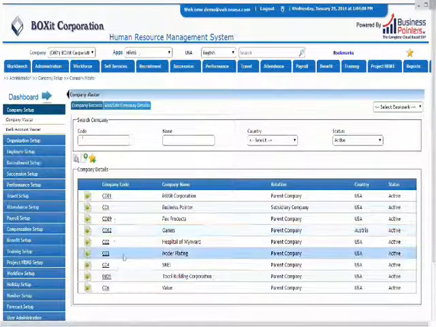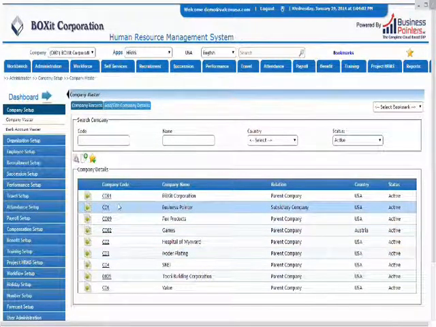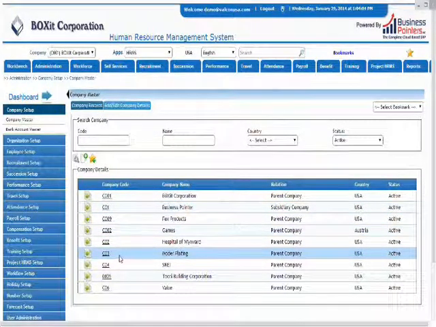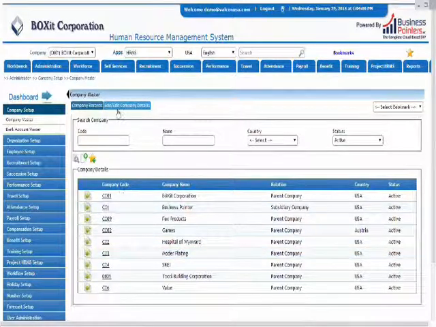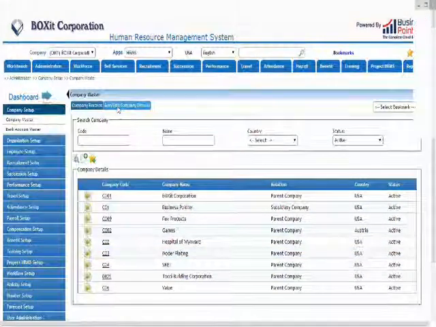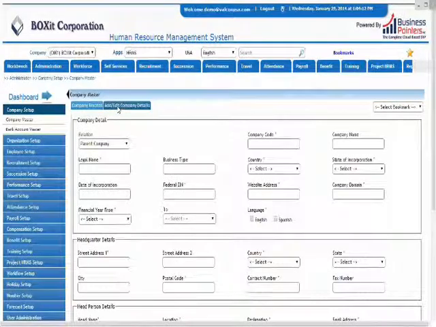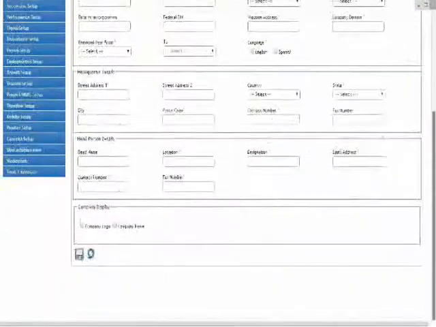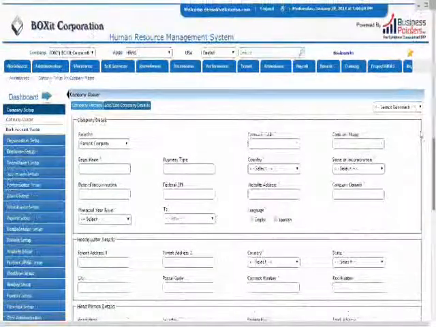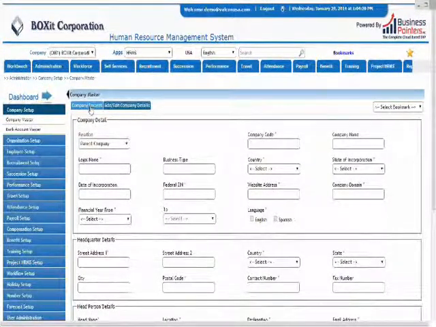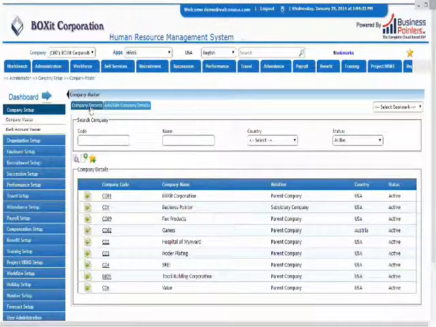As you can see here, there's a lot of companies already set up. This is a list of all the companies for the application. Now, if you're wanting to add a new one, you would go to the Add Edit Company Details button and click on it, and then you would enter all this information. For ease of access, I'm going to show you this through copying, which will take me to the exact same form, except part of that information will already be filled in.